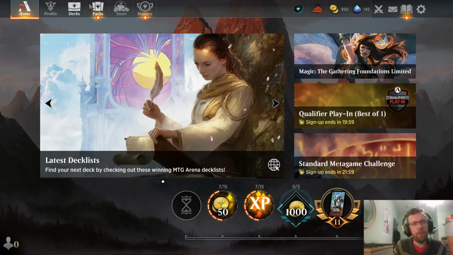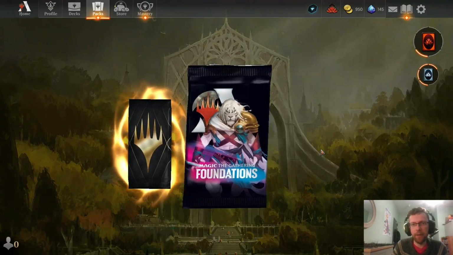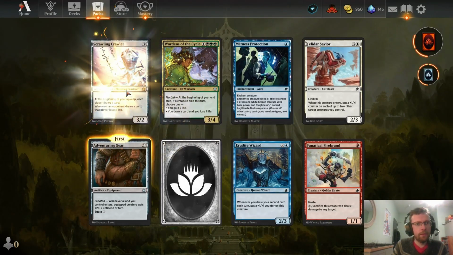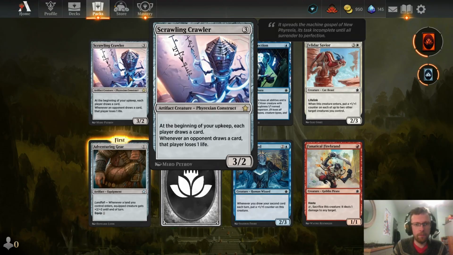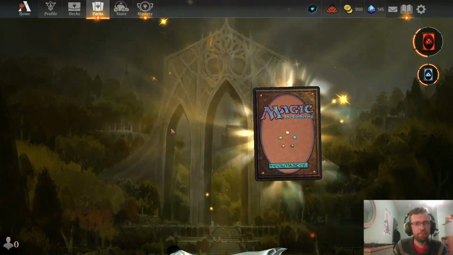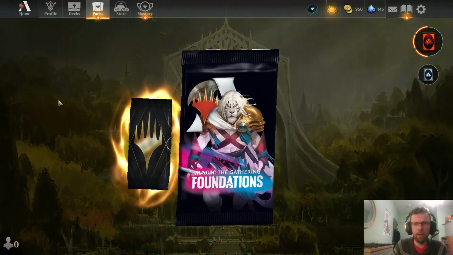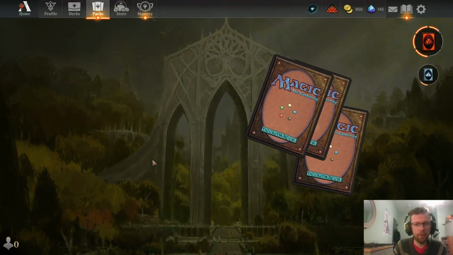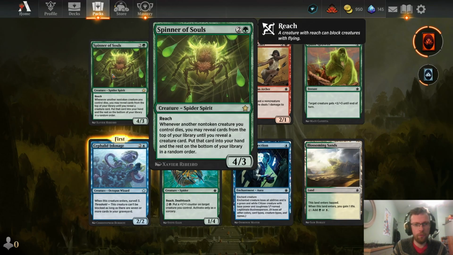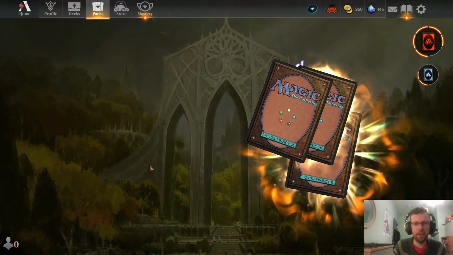There was some really, really fun matches. So we got some packs to open, so we'll quickly do that, including a golden pack. Scrawling Crawler. Yeah, okay. Words. Crystal Barricade. I wonder if that one will ever do anything. Probably not, but it's an interesting card design. And Spinner of Souls. Okay, yeah, there's some interesting cards in Foundations. Kind of moderate power level, I would say.